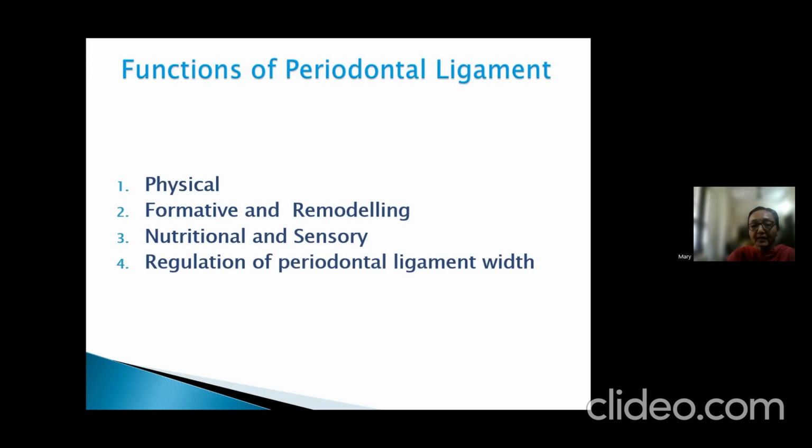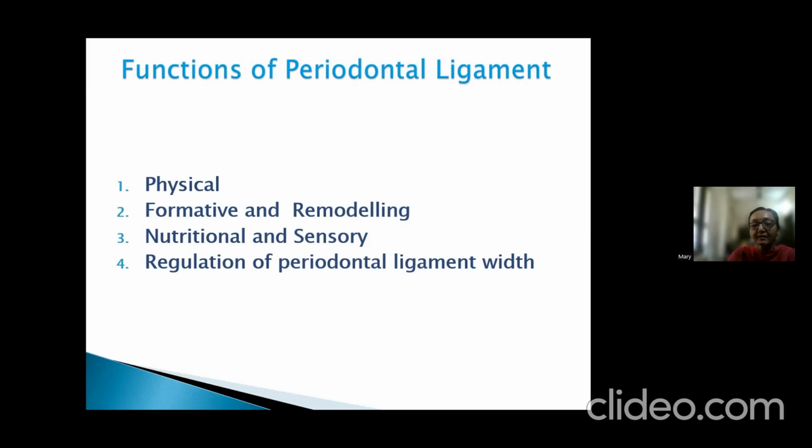So coming to the formative and remodeling functions. So we know that there are several functions that we perform, which includes mastication, parafunction, speech, and other forces which could act on the tooth. So all these forces are being dealt with by the periodontal ligament. Also, we have orthodontic tooth movement, which is also being dealt with by the periodontal ligament.